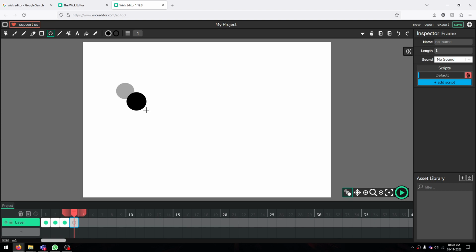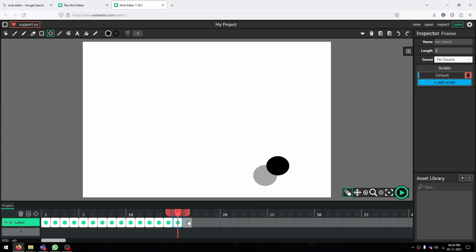Let me just quickly finish this. This animation may not be very smooth, but it would be more than adequate for our first project. I'm just using this onion skinning tool. So now it has touched the ground. Then we'll gradually start making it move in the upward direction. I think these many frames should be enough.